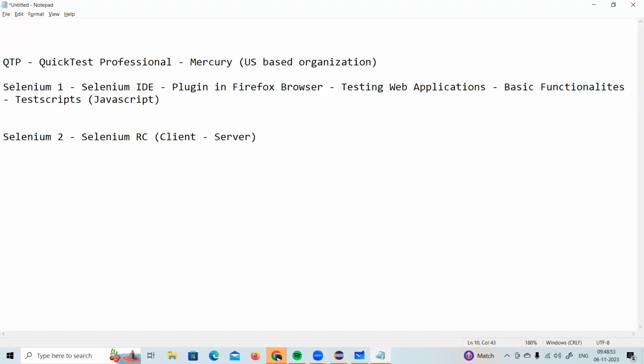It is not a plugin now. You have to install Selenium RC and configure it in your systems. It is a client-server architecture. And this is capable of testing web applications. You can test both basic as well as complex functionalities.